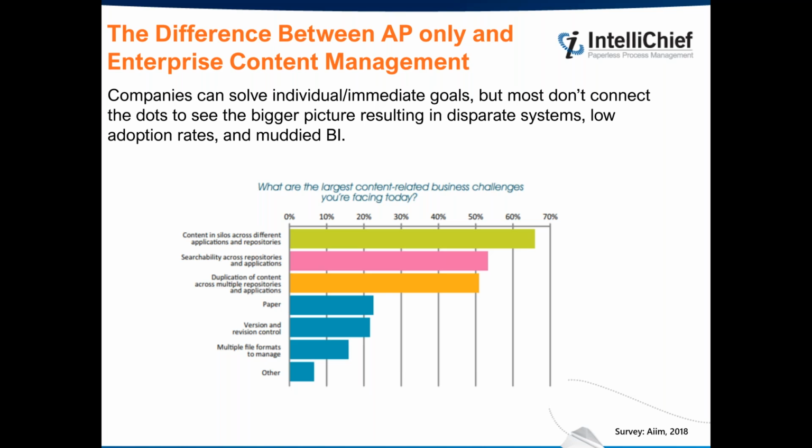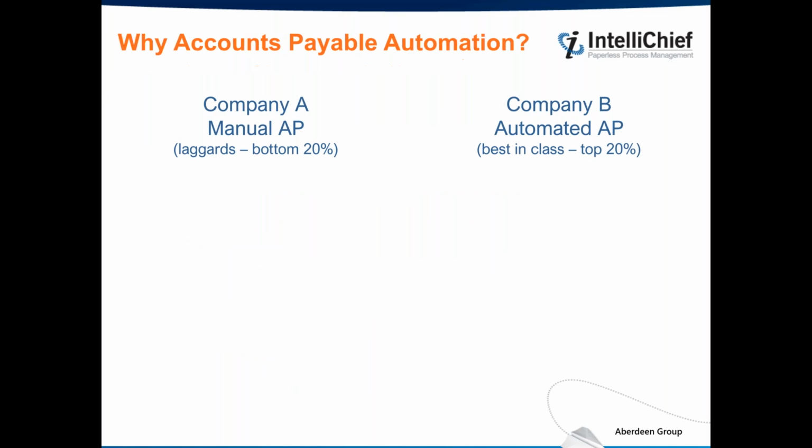So what an ECM allows you to do is take what we're talking about here in AP and apply it across the enterprise to give people access to the content that they need when they need it and automate a business process. So that's really one of the big pieces out there. Whereas, if I'm just doing invoice processing, it doesn't really impact the entire organization, if you will.